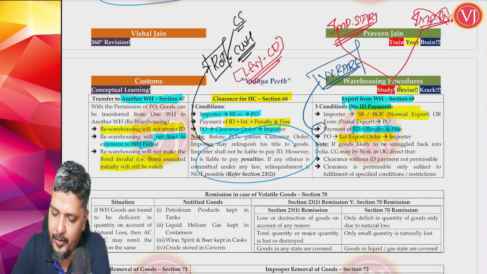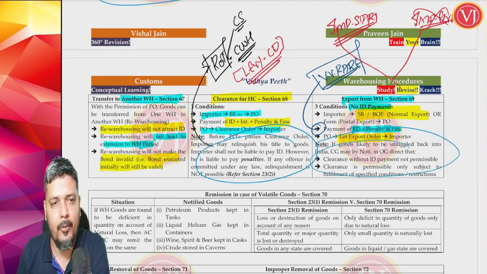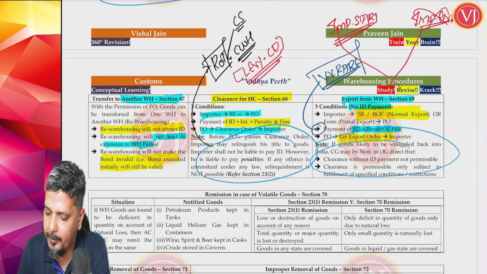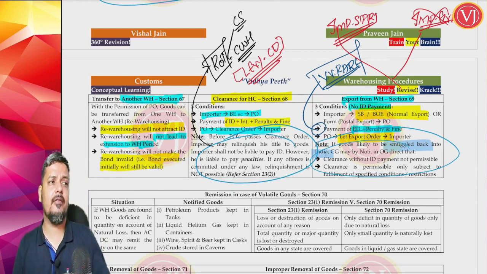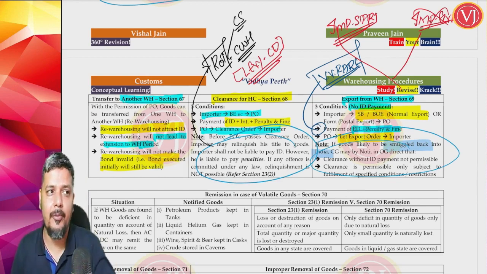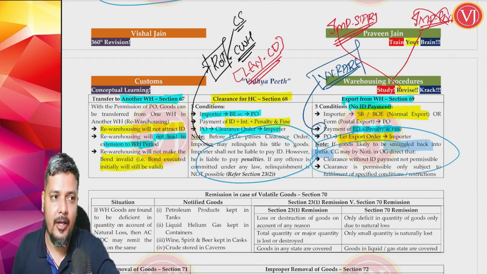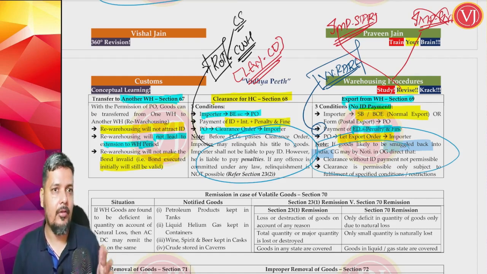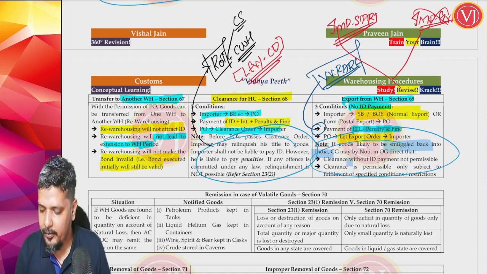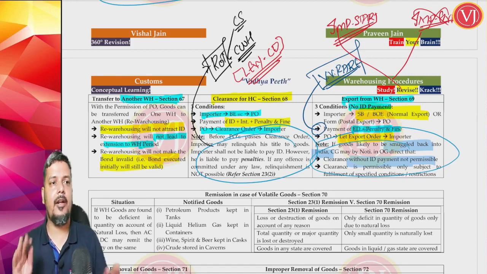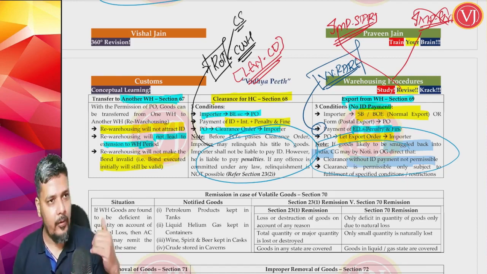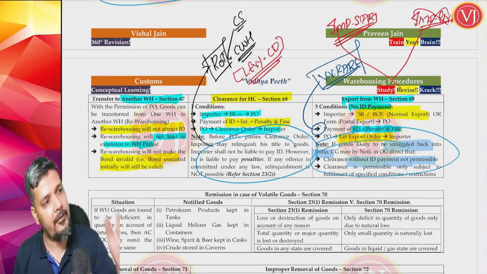And whenever you're talking about export, this is a very common point. If the goods are likely to be smuggled back, which means government doubts that actual export is not happening. It goes to Nepal and it's going to come back. They're just showing it to make it tax free. Then they will tell that no, we will not allow clearance without import duty. We will treat it as import. You pay import duty. You export the goods. Give us the proof that export happened. We'll give you duty drawback.